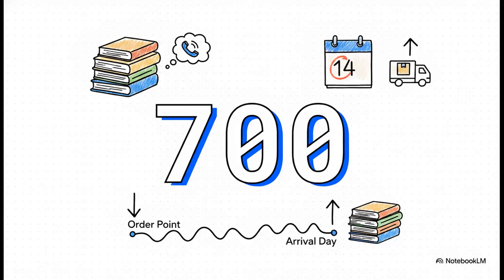So here is the crucial takeaway. 50 books a day multiplied by a 14-day lead time equals exactly 700. The very second Sham Bookstore's inventory drops to exactly 700 books, that is the absolute trigger to call their vendor. Because their supplier takes exactly 14 days, the new stock is going to arrive just in time, on the exact day their current stock of 700 books hits zero. This lets them continue selling without a single interruption. It's almost like magic, but it's just great math.